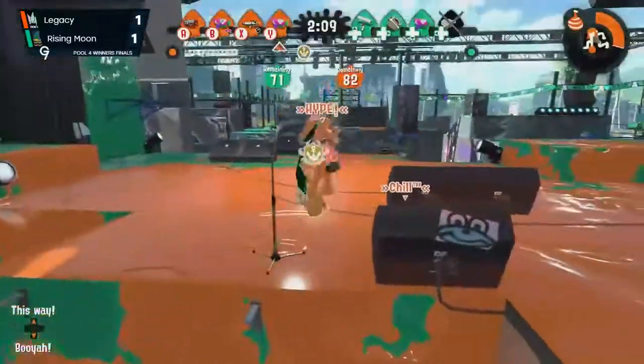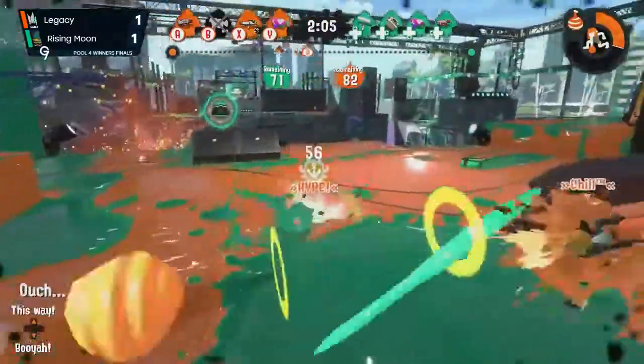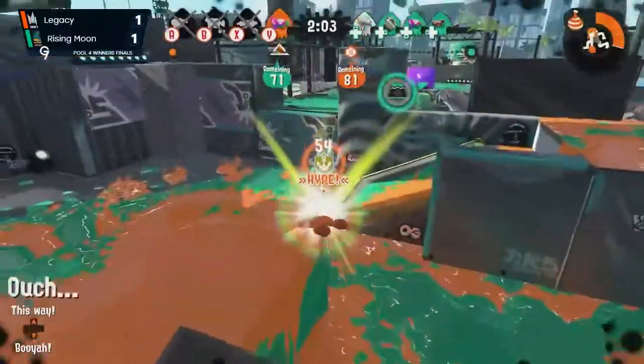How did they even know Cha-Cha was there? I didn't know that. The smallest ripple of ink, I think, just the smallest ripple of ink. Yeah, that must have given away somebody's positioning. But Hive is going to be the one to pick up the Rainmaker here.